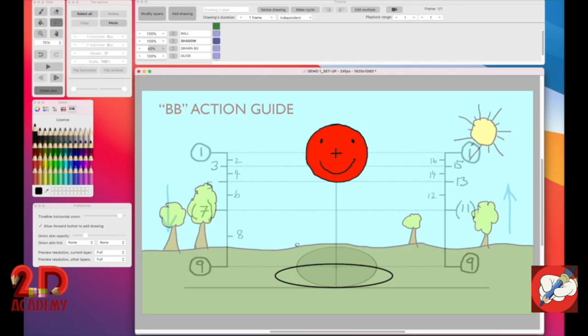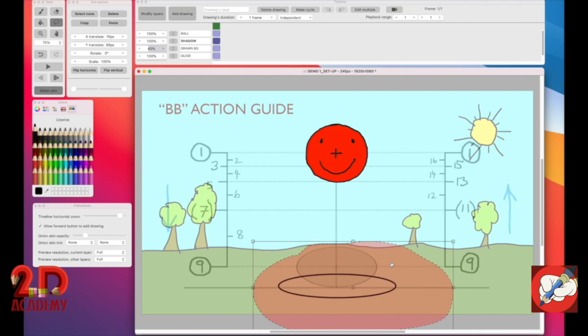To move it into the right position, we want the shadow to be covering the ground in the area where the ball is bouncing. So we want the hit point of the ball to be in the middle of our shadow. Click off it, and that gives us our shadow.